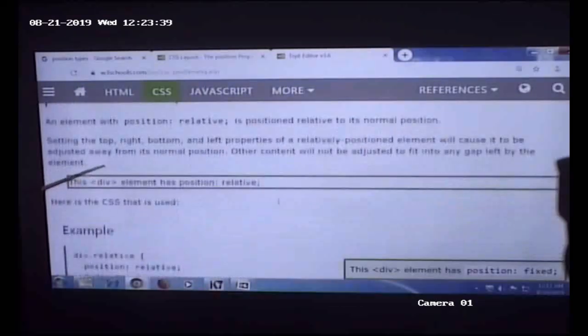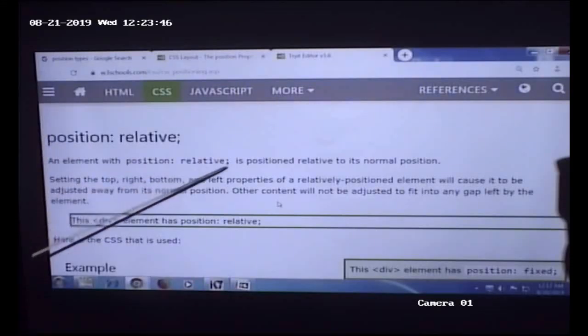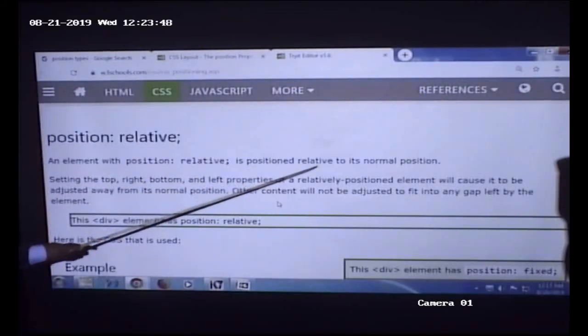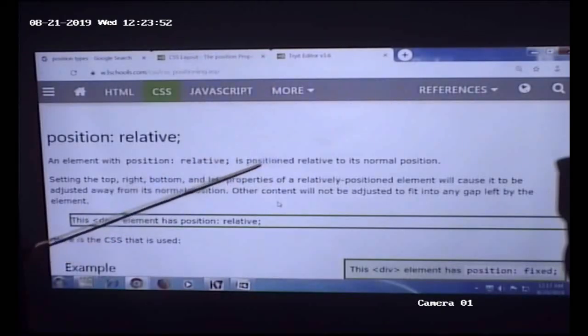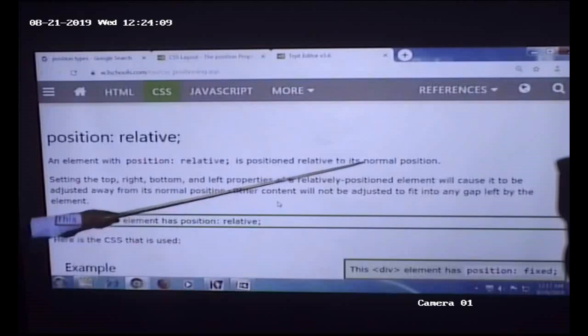Next thing is an element with position relative. So what is an element with position relative? It is positioned relative to its normal position. In the previous case we saw the normal flow when the position is static, but if you want to change that position by giving the position value as relative, then there will be some position change relative to the normal position.